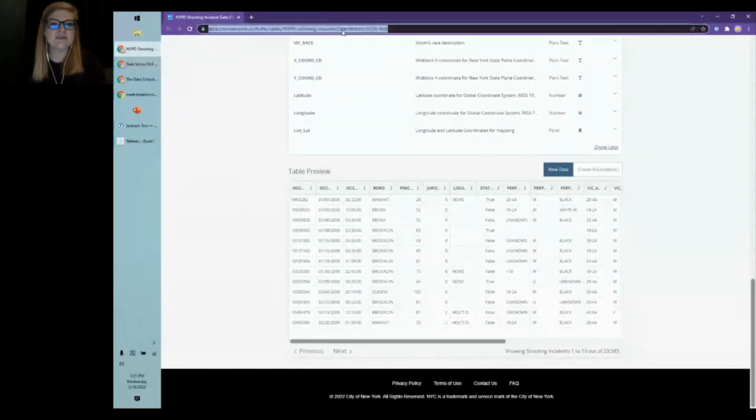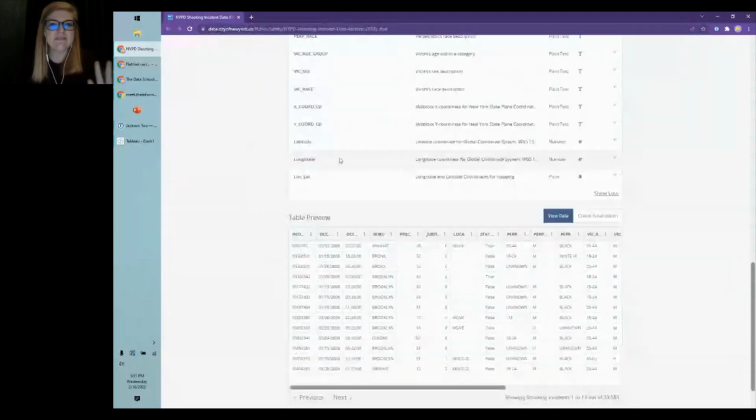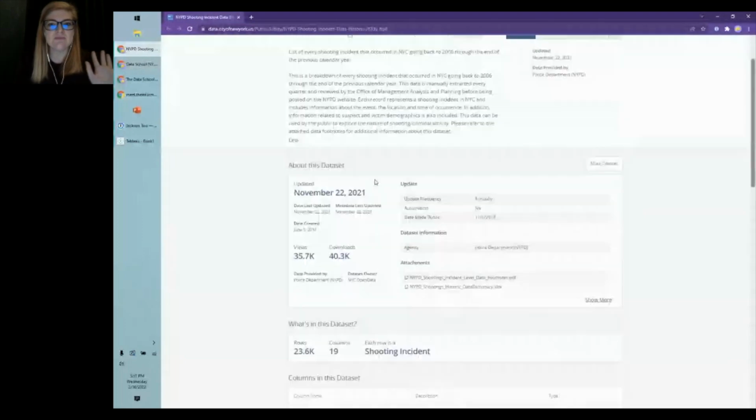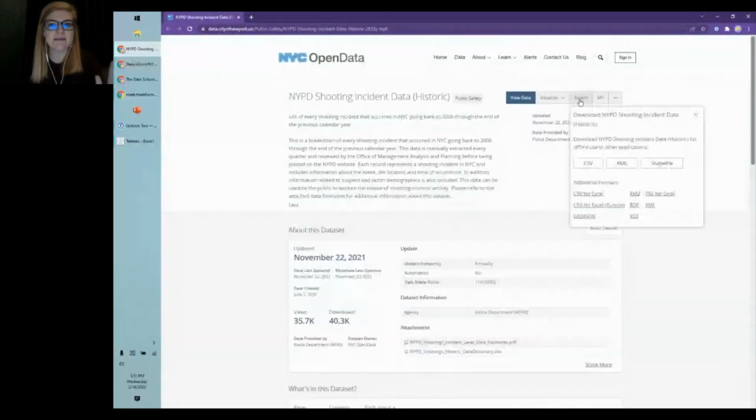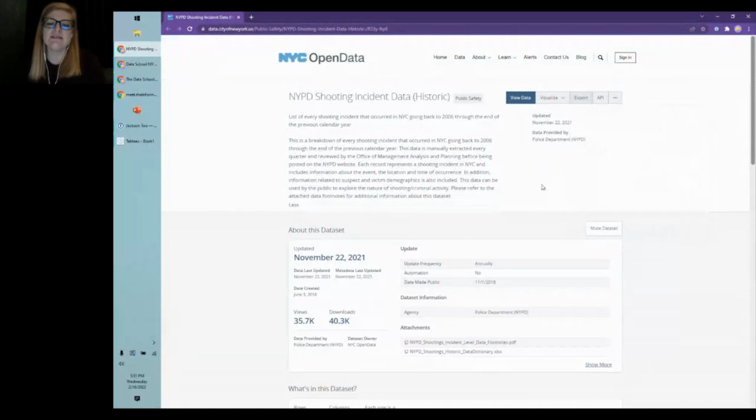Okay, and I think I put it in there already, so you should have the data dictionary. If you are linking directly from here, there's just an export button. If you're using Tableau Public, you'll want to download it as a CSV or a CSV for Excel. Either of those should work fine. If you are using Tableau Desktop Professional, you've got more options, but like I said, we've already got it curated for you, and I'm hoping that you've already downloaded it, or with my slight monologue, you'll be downloading it right now so that we can get started in Tableau.